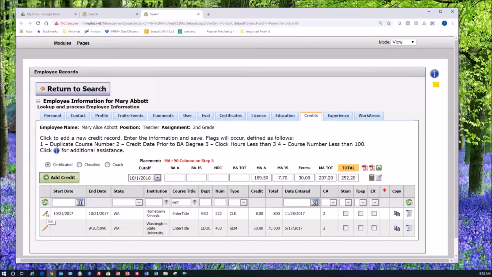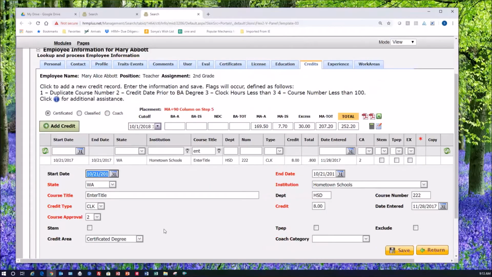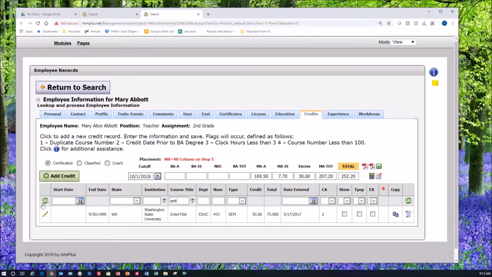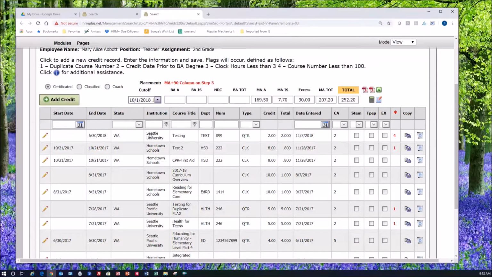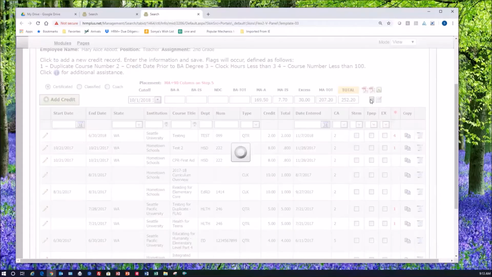So go in here and enter test 2 or whatever it is and save it. Since I filtered to that, I would want to click the little green icon and refresh my screen so that I'm back to everything. And then when I'm totally done, I can click the calculator so that it will recalculate my credits.